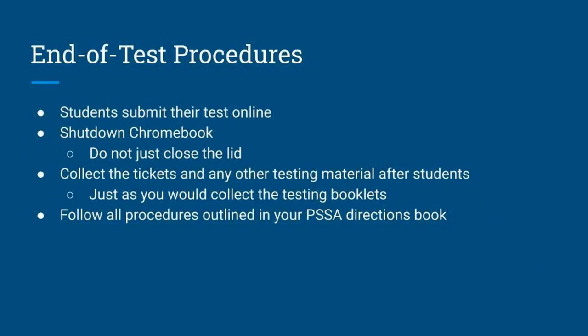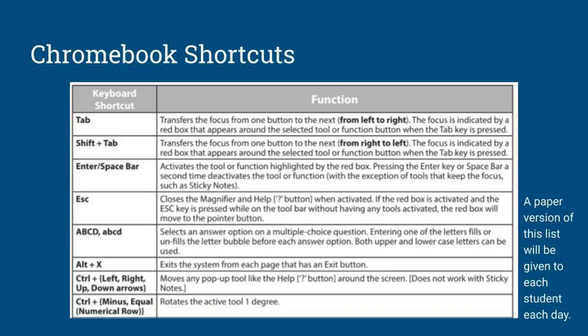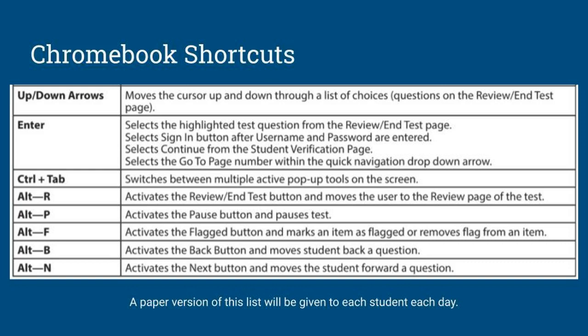When the students are done with the test, they need to submit their test online. They're going to shut down their Chromebook, not just close the lid, but turn it off. The TAs are going to collect any tickets or other testing materials from the students, just like you would a testing booklet, and then follow all procedures outlined in your PSSA directions. Chromebook shortcuts. All students will get a paper copy of the Chromebook shortcuts to help them navigate while taking the test. Here's a quick reference for you.